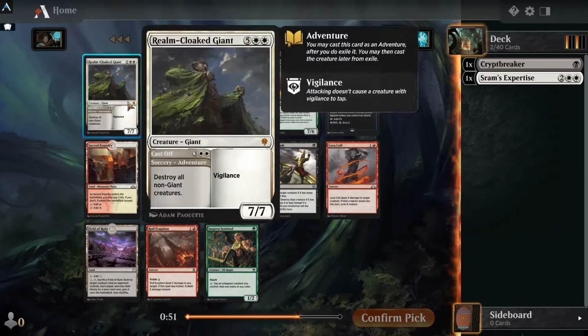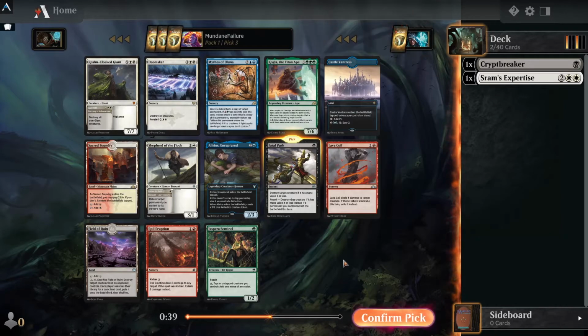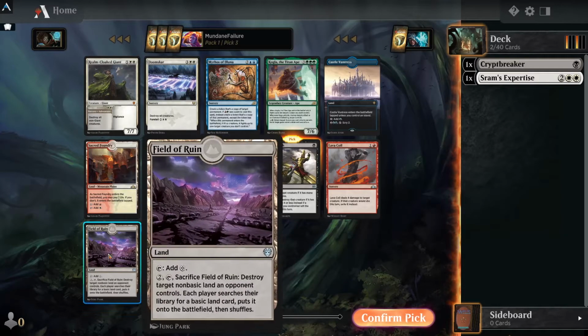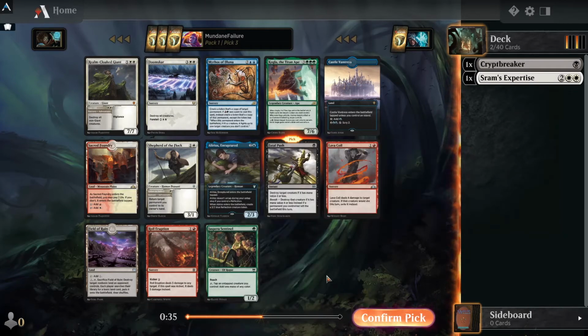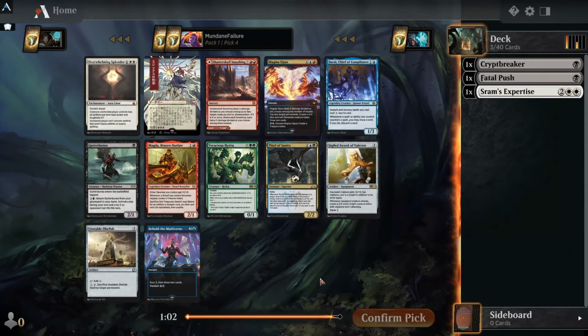Here we have Doomskar and Realmcloak Giant, two very good Wraths. We've also got Fatal Push. Doomskar and Realmcloak Giant kind of go against the theme of the deck that we've already started to build here. Well, Fatal Push allows us to get rid of an early threat. Field of Ruin is fine, but not great. And Kogla is insane. I think we'll just take the Fatal Push, though. I'm pretty happy to see a Fatal Push. This pack is good. It's got some powerful cards.